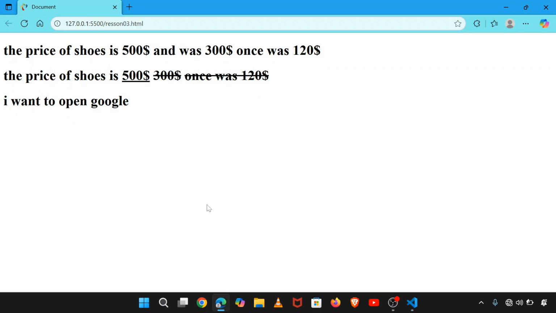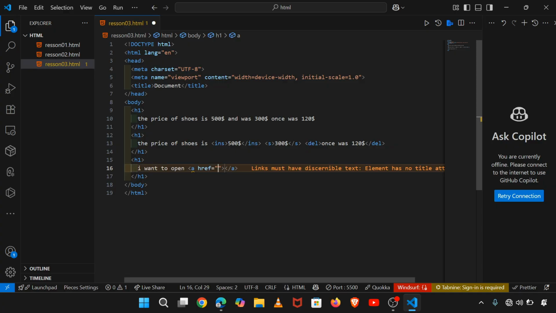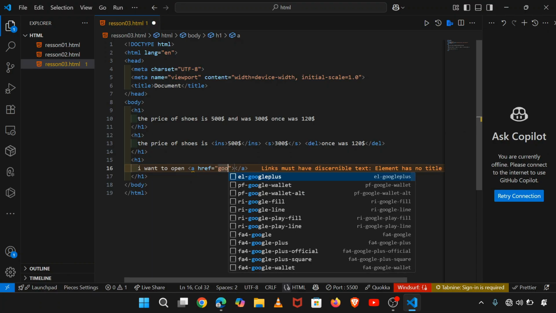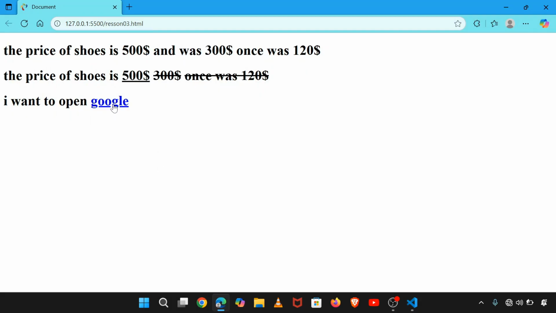You see, there is no way you can open Google when it is written like this. So to do it, you come here, Control X, and add a for a link, then you put there google.com, and then Control V, Control S, and you automatically get things like this.